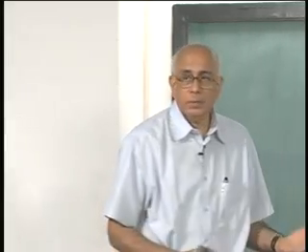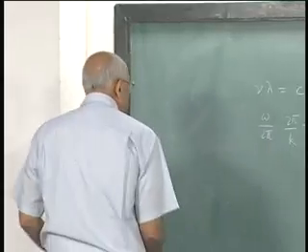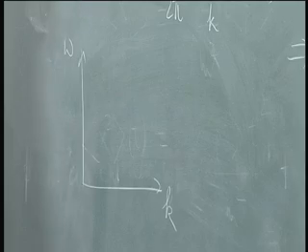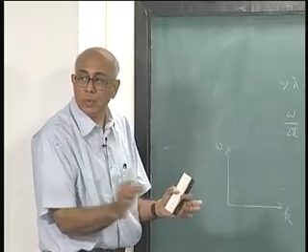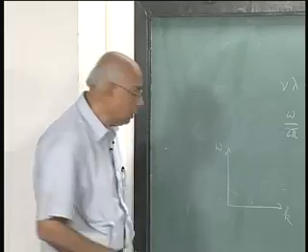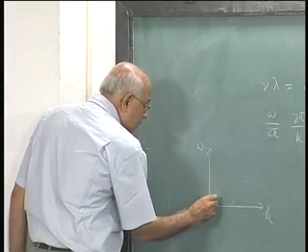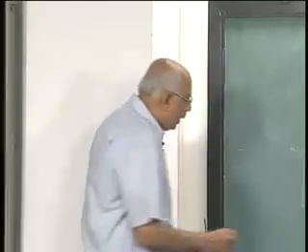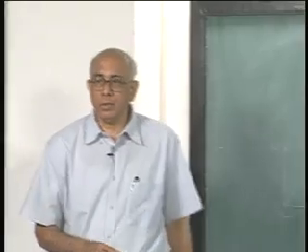Similarly, if you look at sound, omega is equal to ck, where c is the speed of sound. If you look at sound propagating in a solid, then for what are called acoustic phonons, omega is still equal to ck. But in a crystal, this is not what happens. If you plot the frequency versus wave number for acoustic phonons inside a crystal, because in a crystal sound is propagated by all these atoms moving cooperatively, then while the relation starts linearly, it tapers off to what is called the Brillouin zone edge.